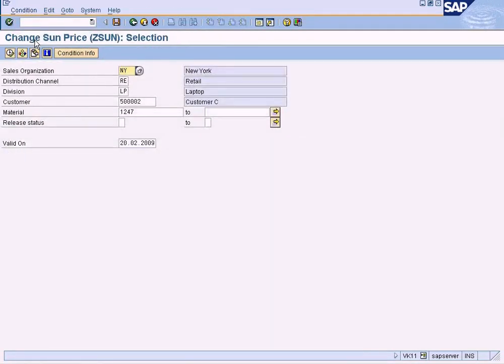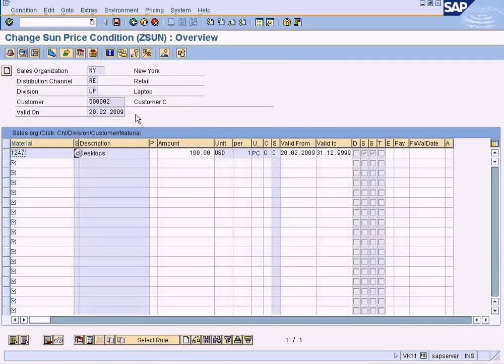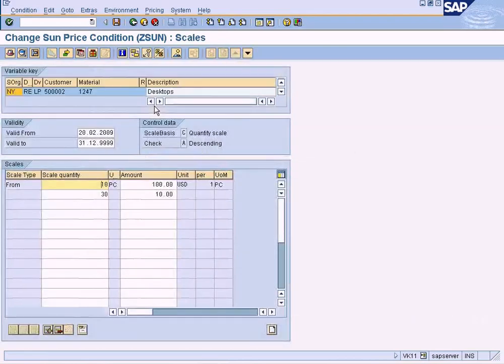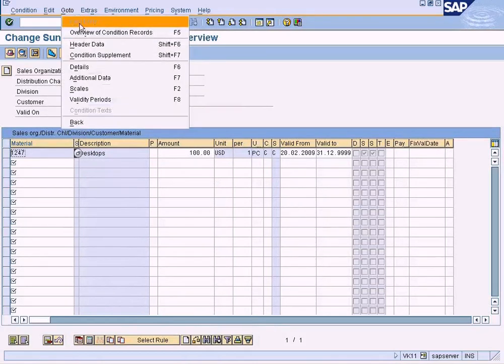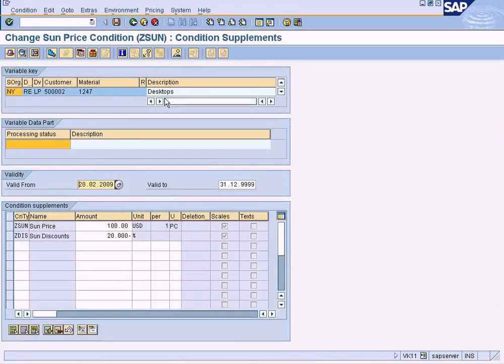Let me just check this. I'm going to go to change, I'm going to go to the scales again. I go to condition supplement. $100 is 20%.